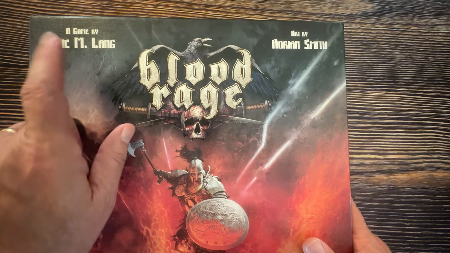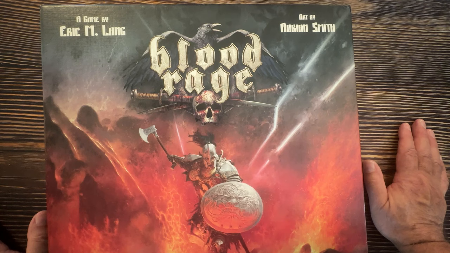Blood Rage by Eric Lang. Art by Adrian Smith. Blood Rage came out in 2015. I played it way back in the day. I was not impressed with it, so I never sought it out. I thought it was a big to-do about nothing.